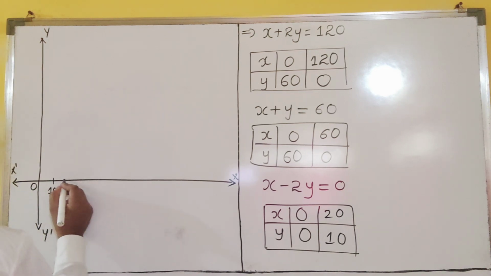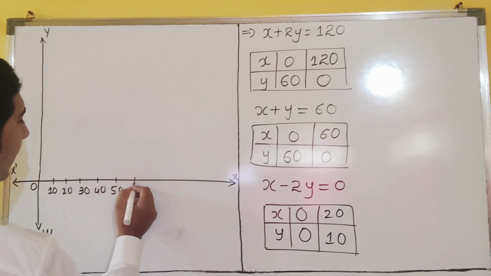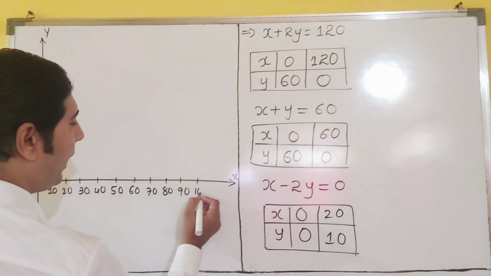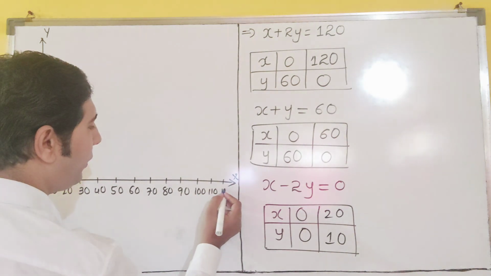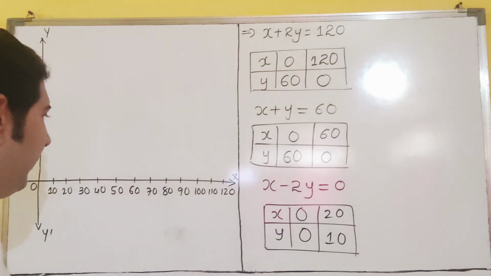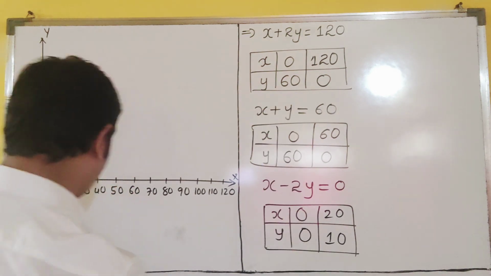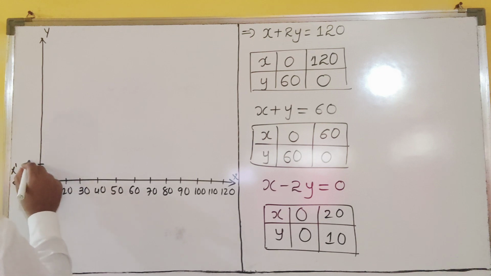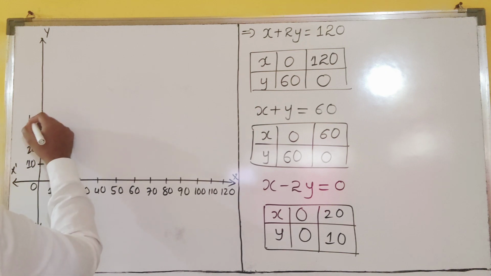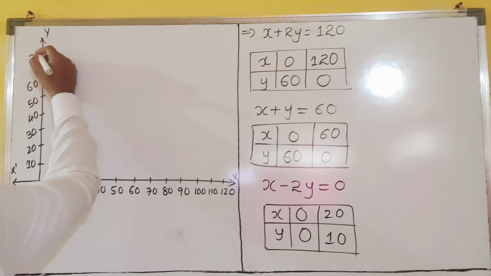So x is equal to 10, 20, 30, 40, 50, 60, 70, 80, 90, 100, 110, 120, dear students. Understood? So all of you have understood this, sir. Points are taken. So now see, maximum value of y is 60 here, and 60 is the highest. So I can go for 60 now. 10, 20, 30, 40, 50, 60. And if you want, you can go for one more also, 70.